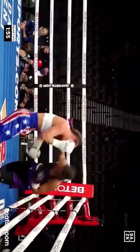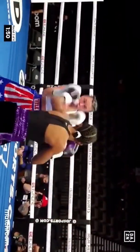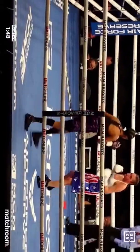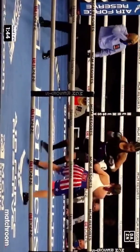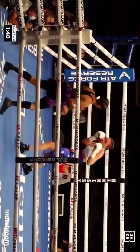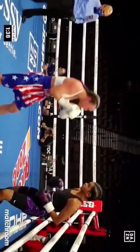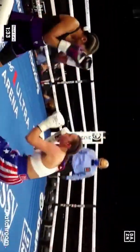Connor, if you're looking from Neville's point of view, what are the adjustments she might need to make here? Needs to try and be quicker on the feet and establish her own jab. And work her way in there, jab to the head, jab to the body, work your way in, and then let your hands go, and stop letting Ali dictate the pace. That's the important thing. Get through that jab, counter off the jab, and as it goes with exchanging on the inside, she's going to have to be more selective rather than just throwing.